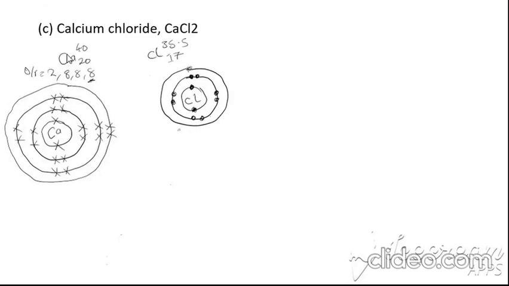So 7. So third shell should have how many electrons? 8 electrons as well, but it's having 7 there. So 2, 4, 6, then 7. So this shell, the third shell for chlorine, is not stable. It should have how many electrons? 8 electrons according to octet rule.